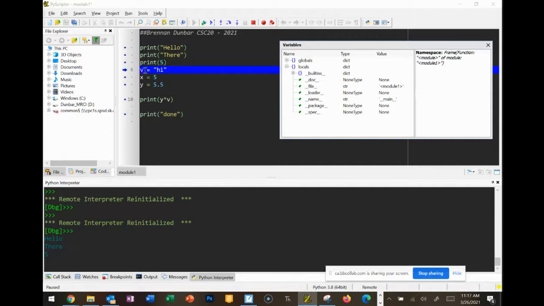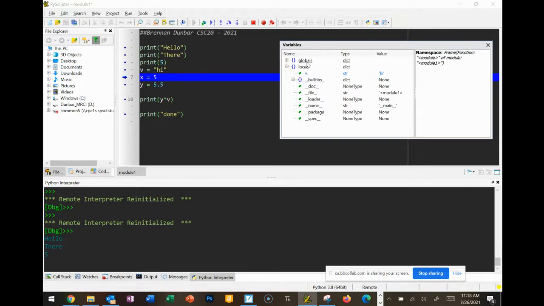So this one is saying, I want to create a variable. I'm going to call it v, and that variable is going to be equal to hi. As long as you've got the quotes in here, Python knows that hi is a word and not a number or anything like that. So when I run this step, nothing's going to happen down here. But if we look over here, this v popped up under my locals, and it's just a local variable.